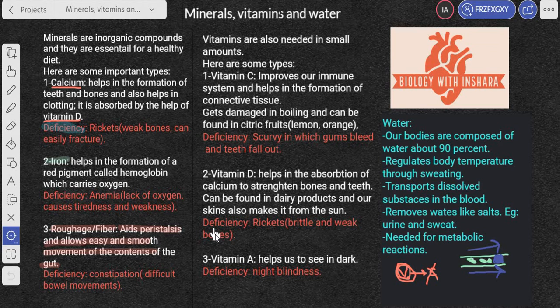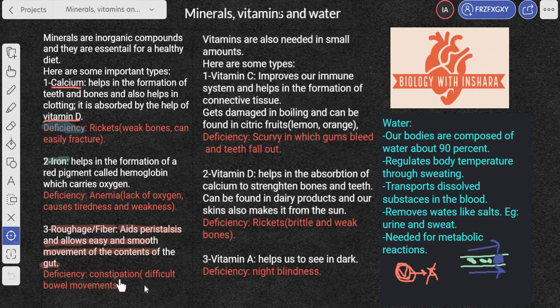So when you eat something, for example, if you're eating chicken, don't expect chicken to just directly drop into your stomach. Basically there are a series of wave-like, muscle-like contractions which slowly and gradually allow your food to travel through your muscles, and eventually it enters your stomach, and then through peristalsis continues to travel across the full gut until it is egested. Okay, and allows easy and smooth movements of the contents of the gut. Gut is basically the full system from your mouth till your anus.